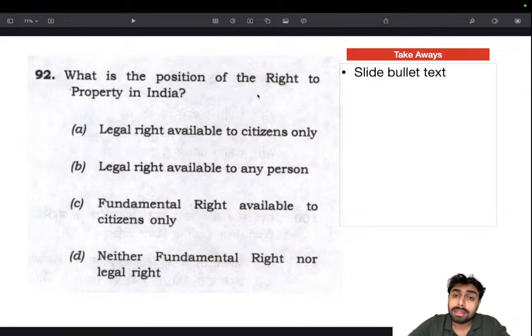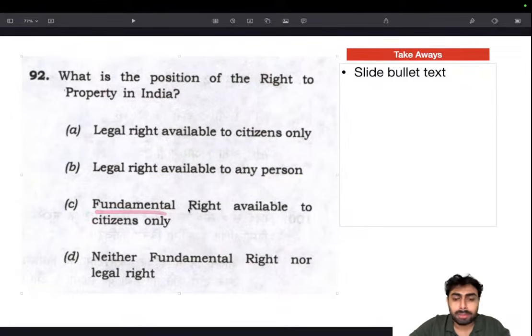And fundamental rights and those petitions can go a long way, and this can stall the developmental process and overall economical growth of the country. And also it can challenge a lot of welfare measures that government are putting in. So this is not really a practical thing to implement as a fundamental right. So it's not a fundamental right, first of all. Fundamental rights available to citizen only. It's neither a fundamental right nor a legal right.